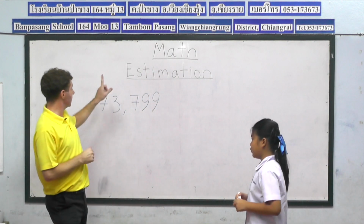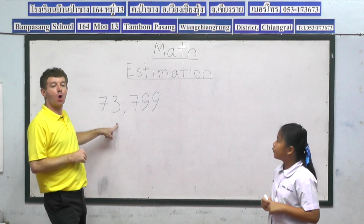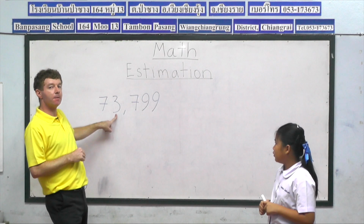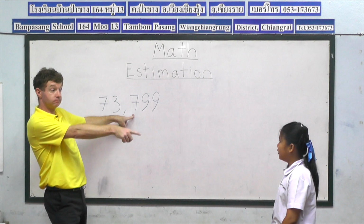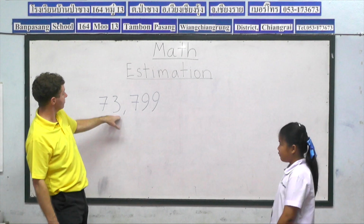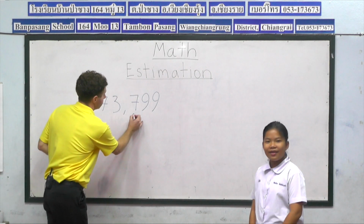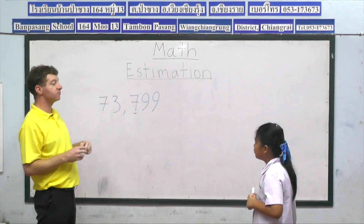So guys, if we're looking to approximate to the nearest thousand, what number column do we need to look and focus on? Remember to the right? If this is the thousands, thinking about place value, what column is this? Hundreds. Remember your place value. If we need to approximate to the nearest thousand, we need to focus on this column, the hundreds. So, Lakgao, what do we do? What do we have to check? What do we check if this number is bigger or smaller than?